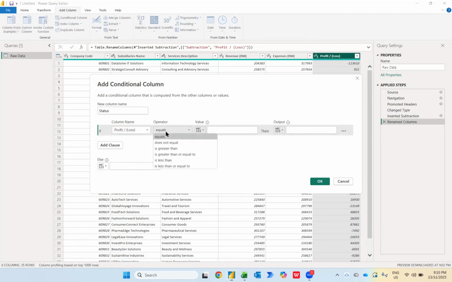If the profit loss column is greater than 0, I'll name it as profit. Otherwise, I'll put loss. And then I press OK.